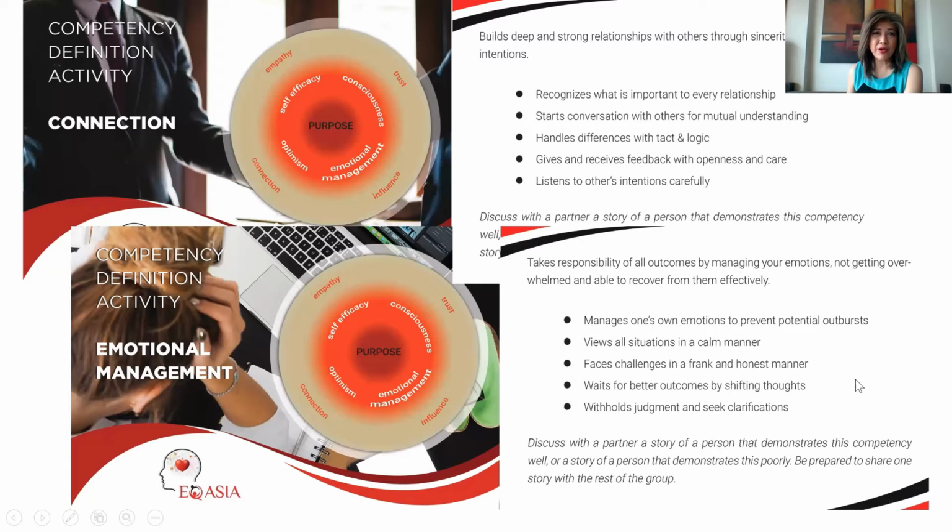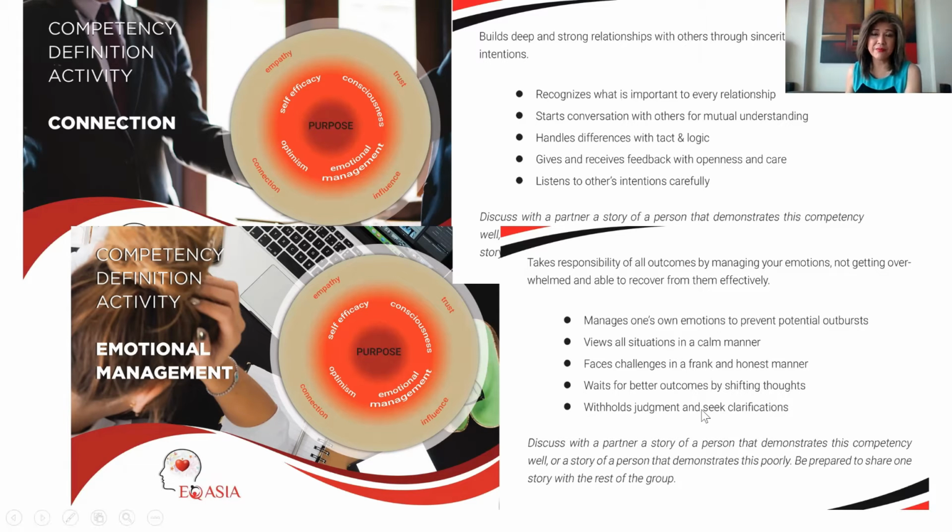Now, again, if you're covering all 9 competencies for the definition activity, put aside maybe about half an hour to 45 minutes. Again, sometimes for myself, other than using the advice cards, I like to use this at the end. So I put about half an hour to this and half an hour to the advice cards, so that in that last 1 hour, it is really a summary of all the 9 competencies, as well as different action steps that they can take if they want to improve that competency.